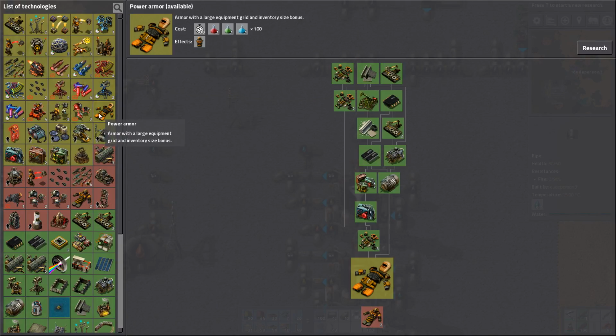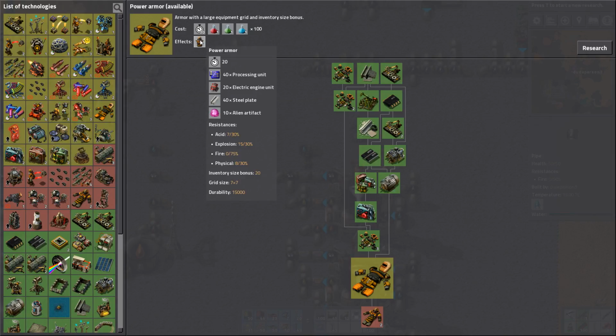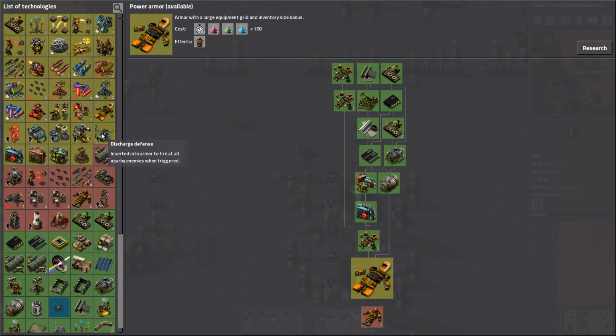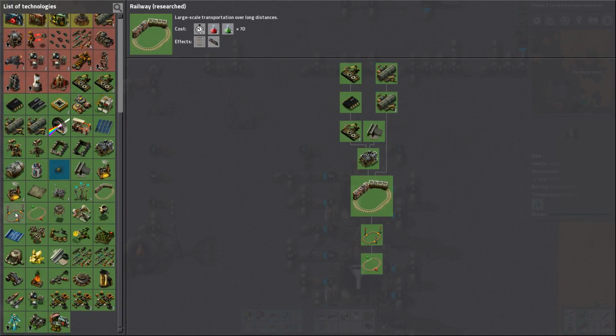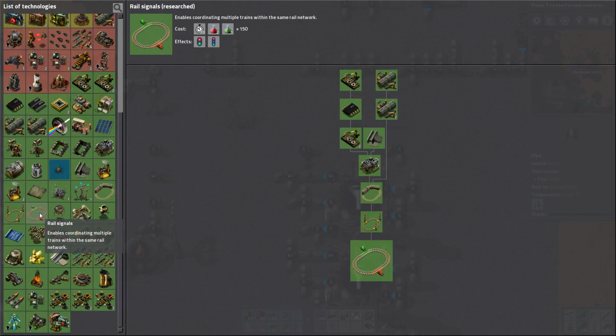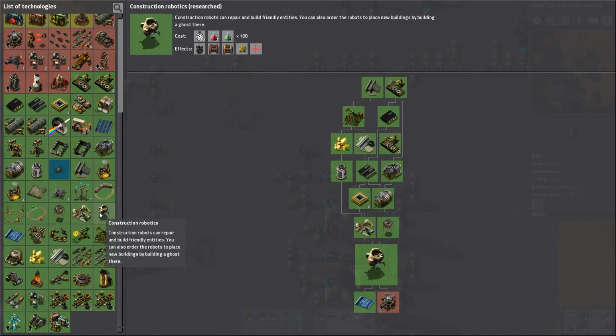Another thing, power armor will give you blue circuits, engine units, and... Oh yeah, okay, well, we're definitely not there yet. What else did they get? Trains! I'm so excited for trains! I love trains. Flight. That gives us robots, robotics, construction robots.